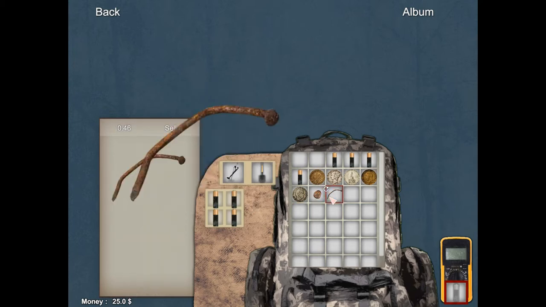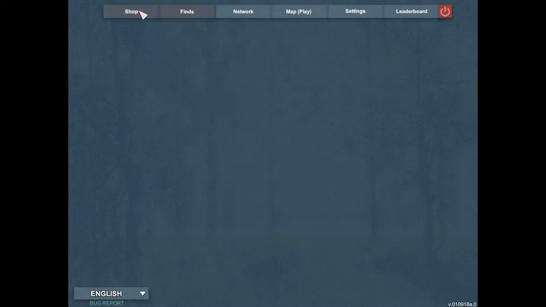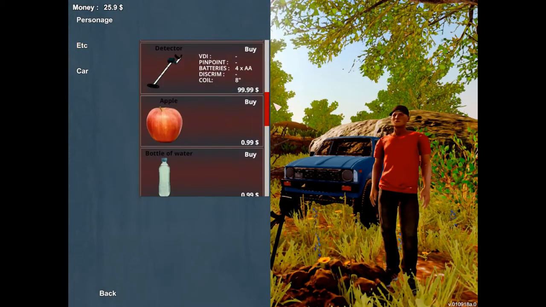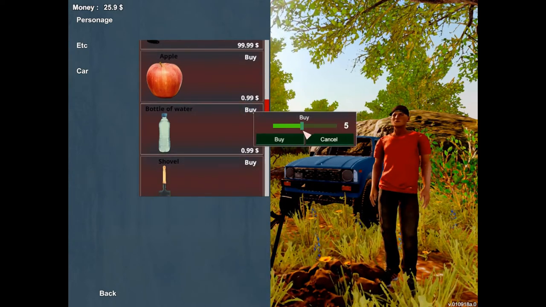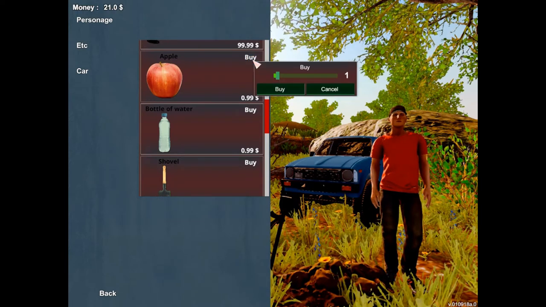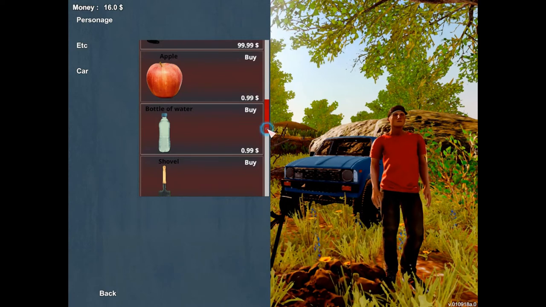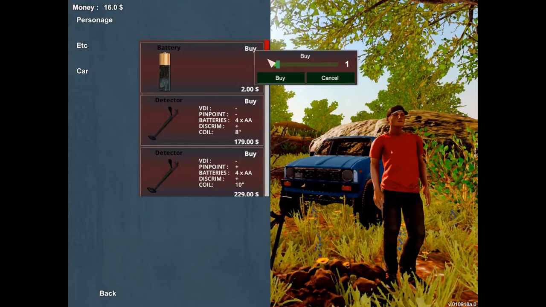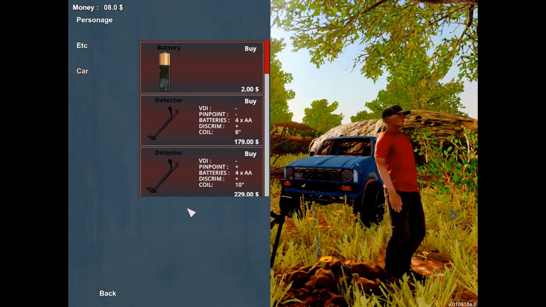Also got bottle tops, which we can sell, but we don't really need them in the finds bag, so we'll sell these. Gives us a bit more money, don't it? Go back in the shop, we'll get some food and some water and maybe buy some more batteries. 5 should be enough. Get 5 apples. Oh, he's got to have a snack on the way. Let's buy some batteries as well. Yeah, that should be enough.